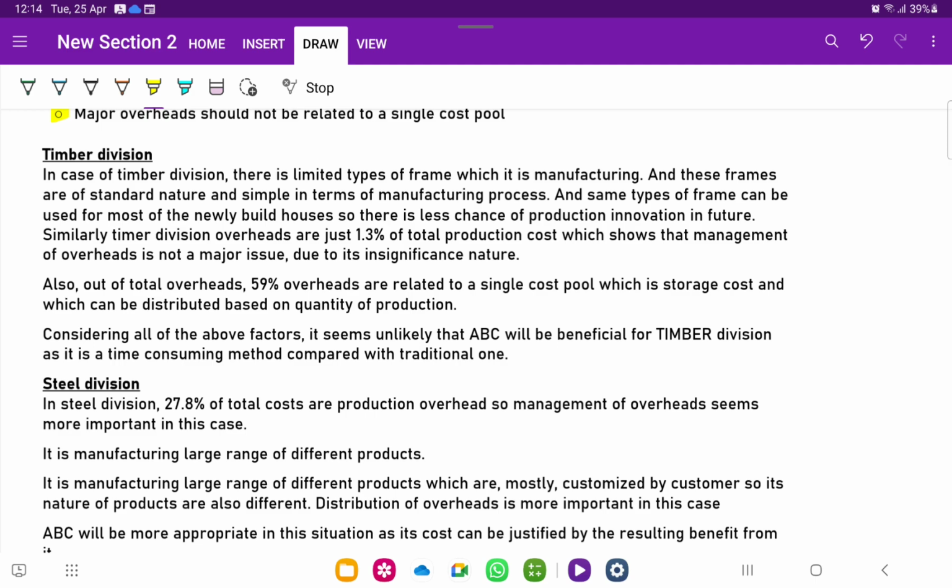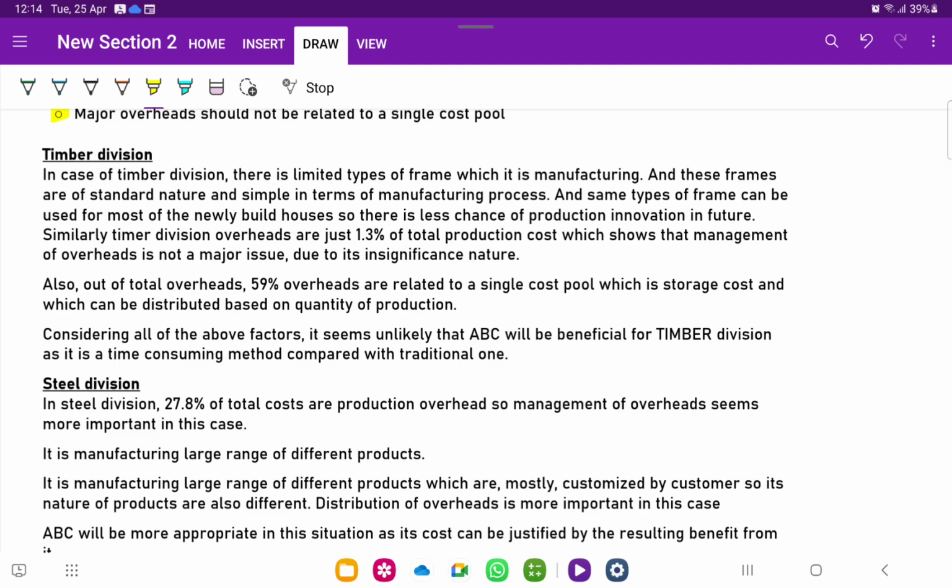It's not adding value. You can do the same work at your own company, or you can find someone in the vicinity who can do the same work. I mean, you can reduce the distance as much as possible. You can eliminate the transportation cost if you are doing the work at home. So this cost can be easily eliminated, right?